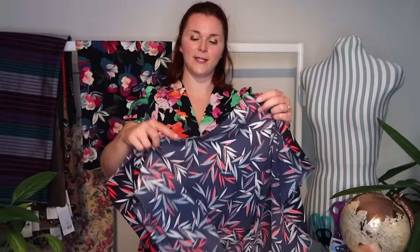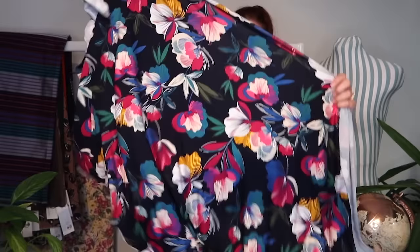I've got two fabric suggestions for each one of these patterns and I've tried to go for two contrasting ones to show you. First I've got this John Caldor Peas Blossom, which is a beautiful high quality crepe — a really lovely thick crepe that doesn't crease easily. Or if you prefer a more comfy jersey for your dress, I've got this lovely viscose stretch knit in a lovely multicoloured floral pattern.